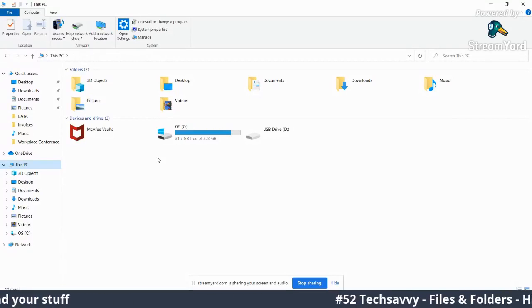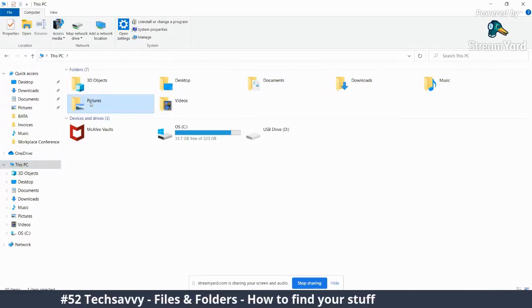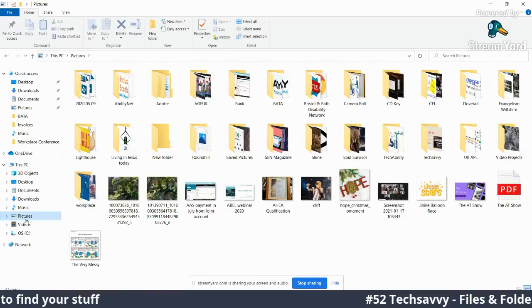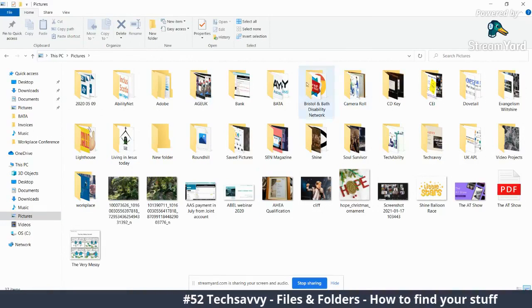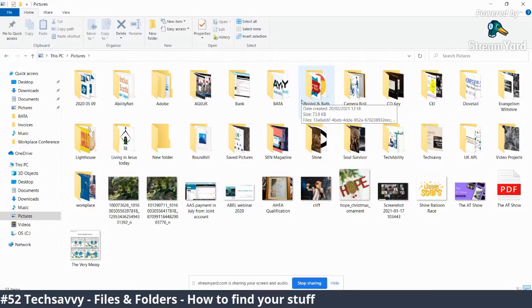So let us consider one of these folders now. Perhaps we will start with pictures. If you go to your PC, click on the word PC, and then drill down to Pictures, you will find a lot of material here that I have organized according to the functions that I use.